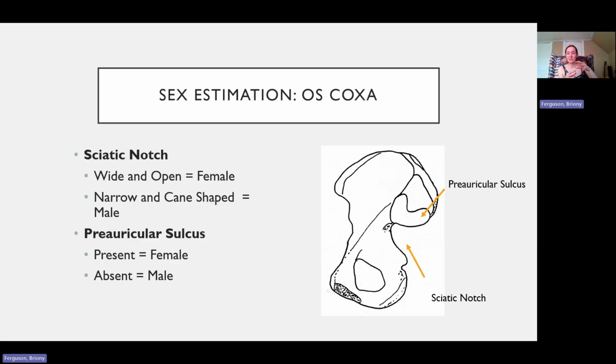It does not mean that somebody has necessarily given birth. Your body will do it whether you have a successful birth or not. Now, for a while, they used to think that they could count the ridges, the little divots there, the texture, and then determine how many children a woman had had in her lifetime. That's not very accurate. It's really not true. It just tells you that this person at some point was pregnant.